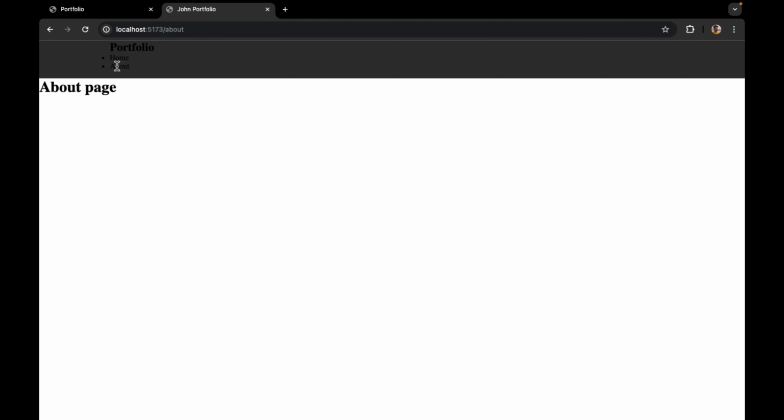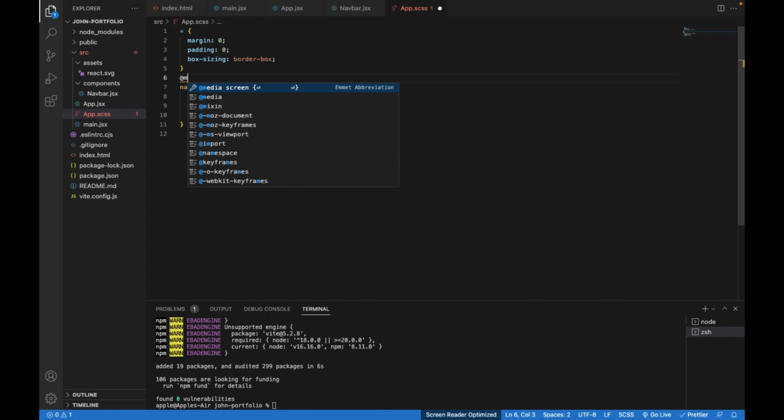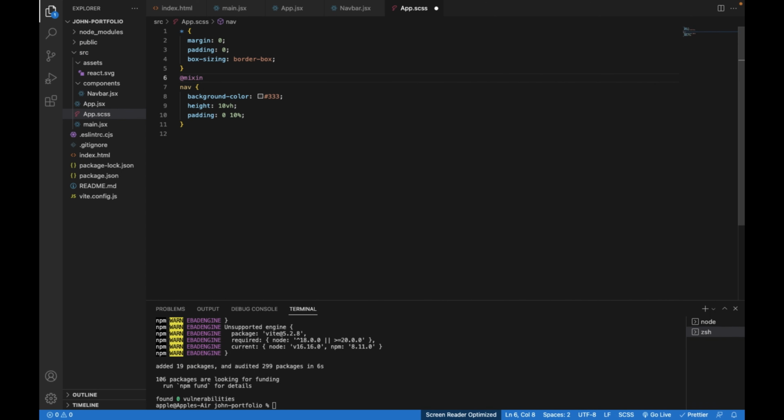Now we need to use flex here to align this properly on both sides, and for this I will do one thing. I will create one generic method here, so we can use mixin over here. Mixin, I will write flex, and I will define some initial arguments. So the first one is the flex direction, the default value is row.